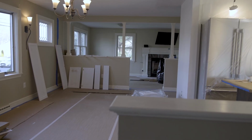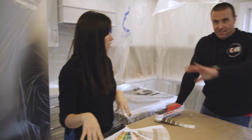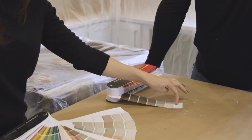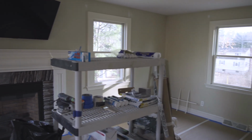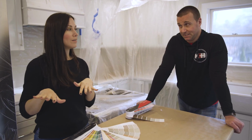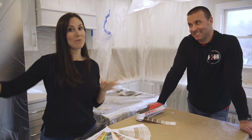We also need to do the dining room, we need to do the living room, we need to do the foyer. Ginny said she kind of wanted that all to be one color. Well, I was gonna say we could do light in the foyer and the dining room and then repeat this in the room with the fireplace, since we're now in there. Because we were only supposed to be in this room. It's called the morph of a project. Then we went into the dining room, and then the living room, and then up the stairs. We're just kind of everywhere now.